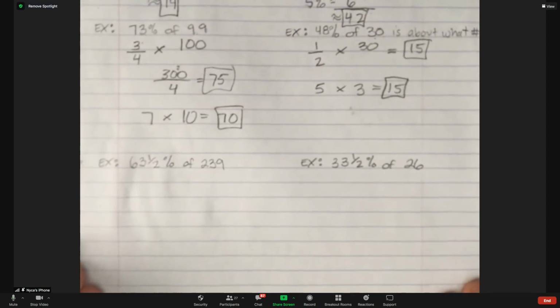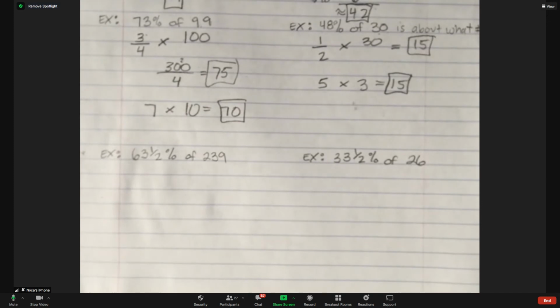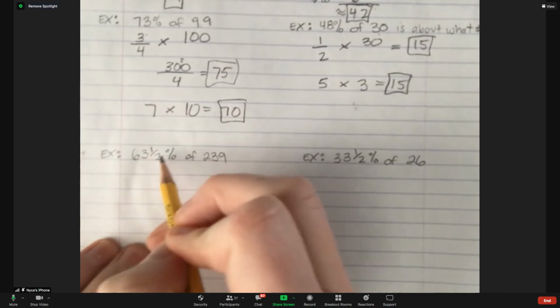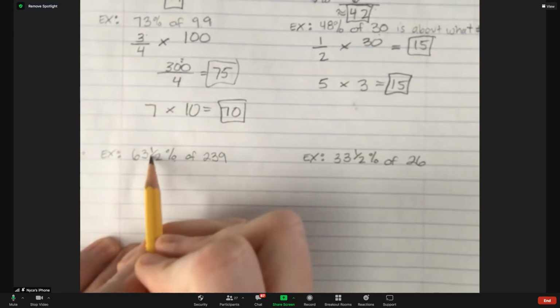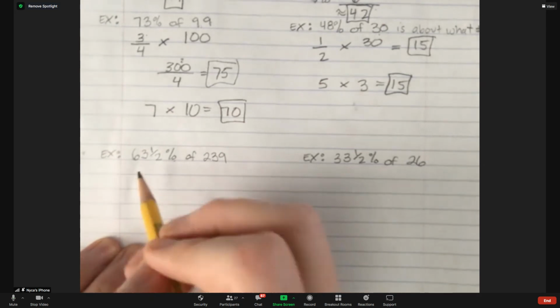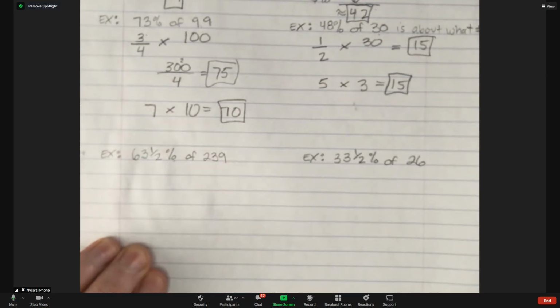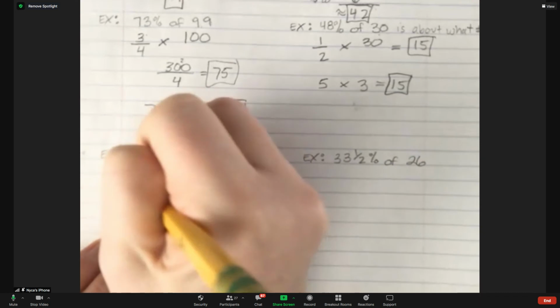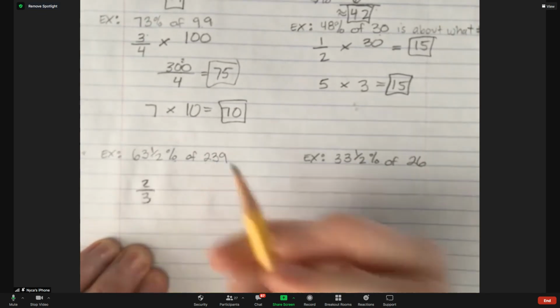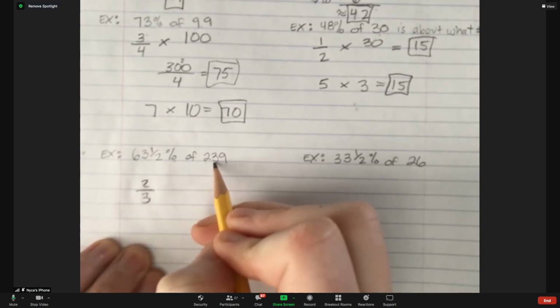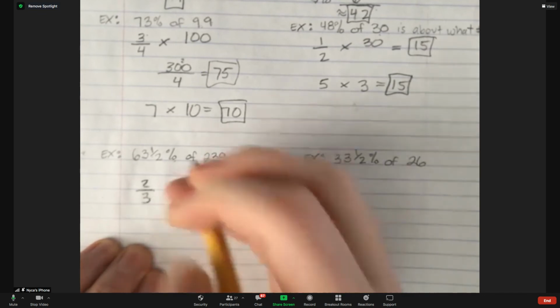All right, once you get into the repeating decimal type questions, things like that, well, 63 and 1/2%, I really wouldn't want to go to a percent with that because I know it's a repeating. So instead, that's when you really definitely want to use the fraction method. So when I think of 63, I think of 63.33333. Well, that is 2/3 as a fraction. So I need to get 2/3 of 239. Well, 3 doesn't go into that evenly, so I'm going to round this up to 240.